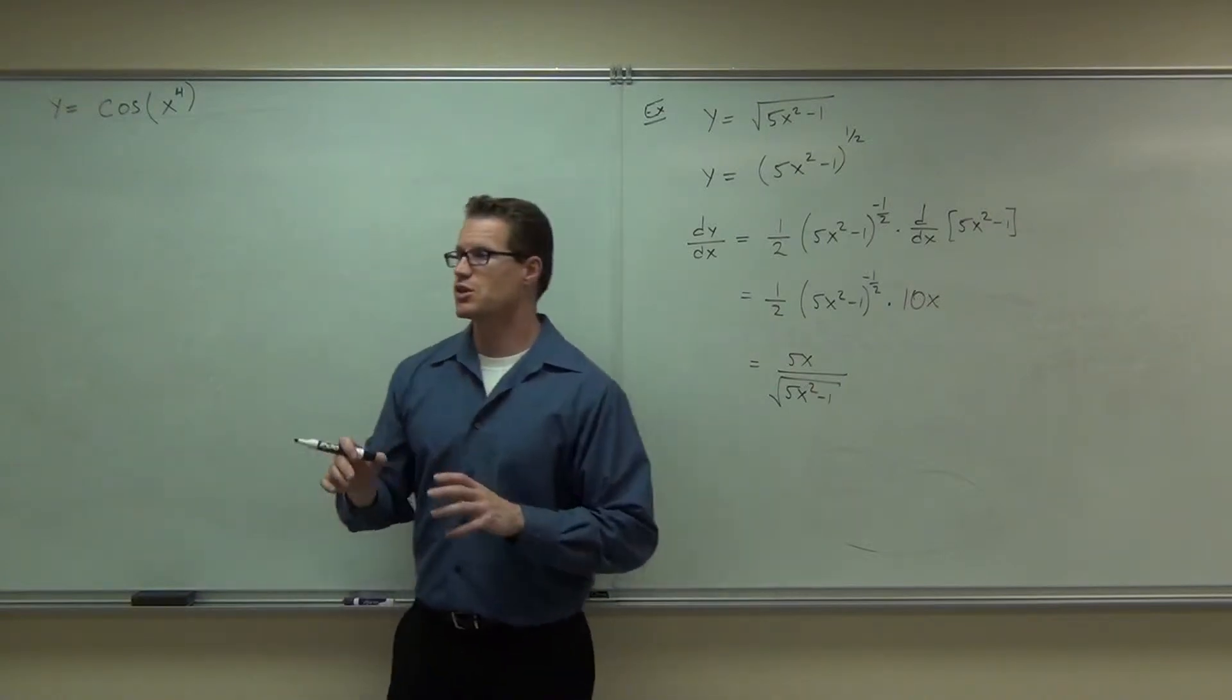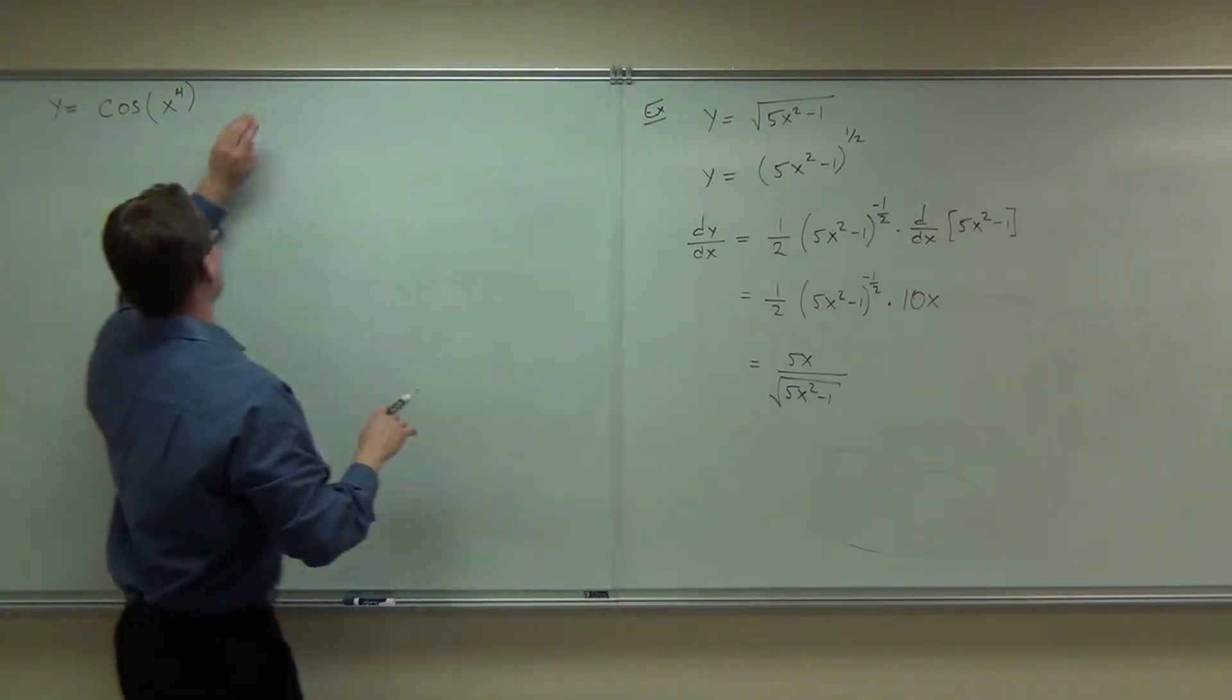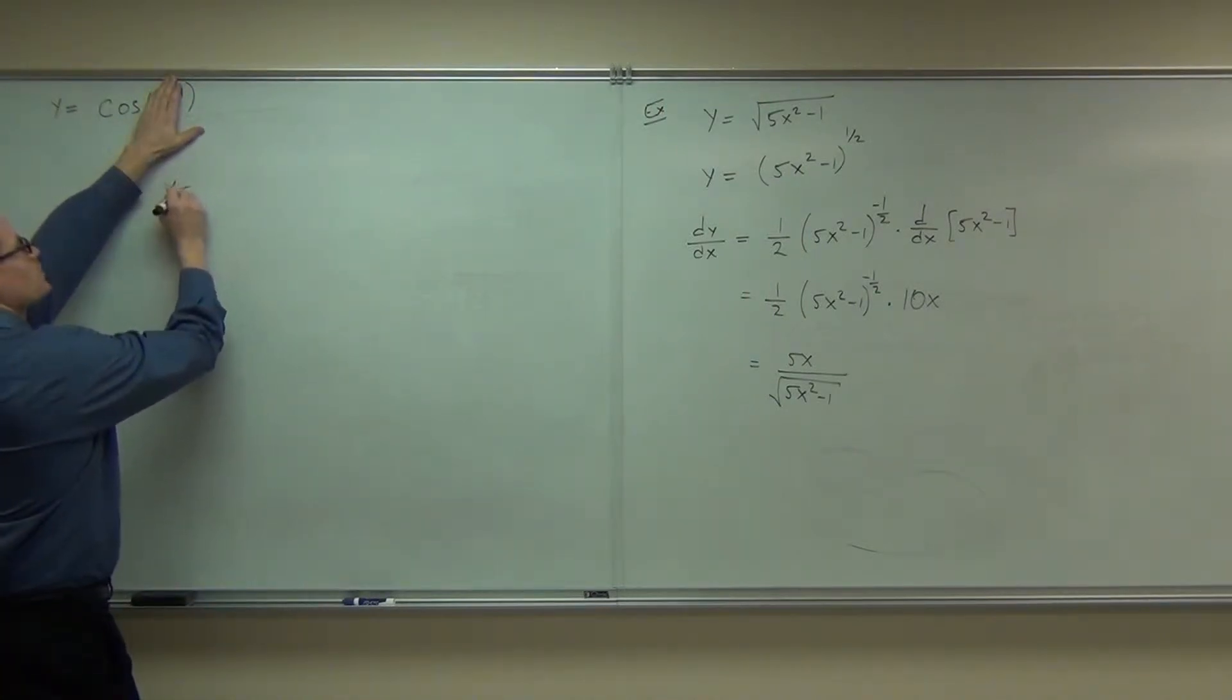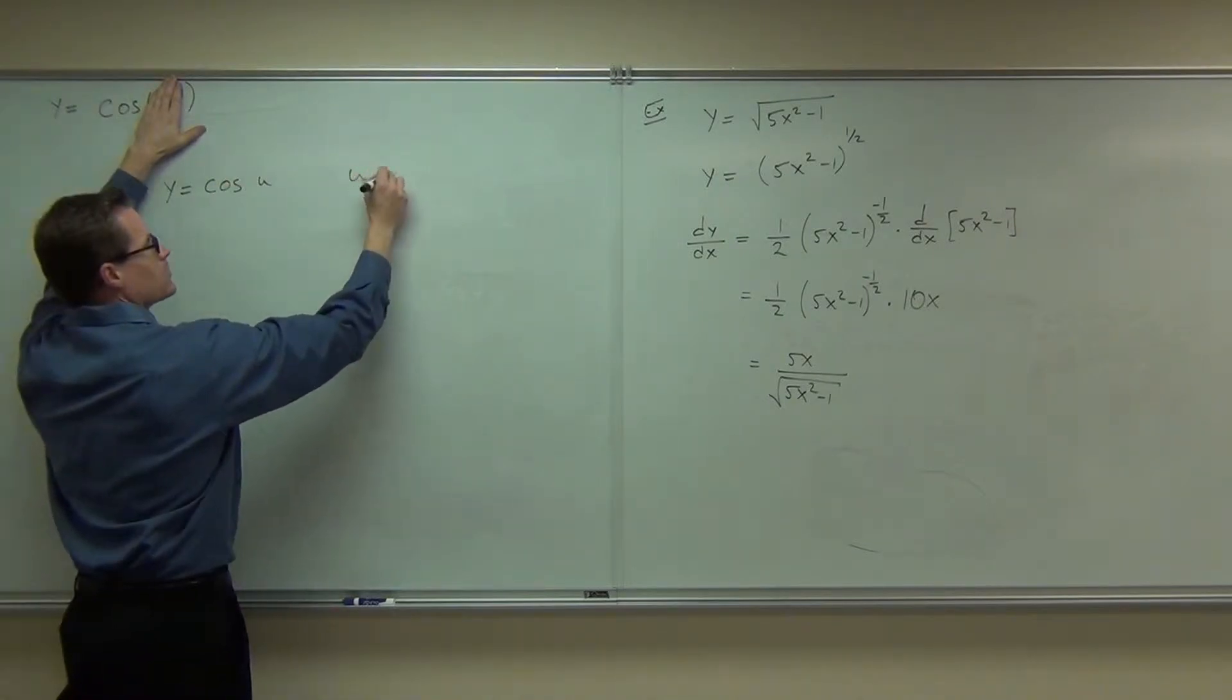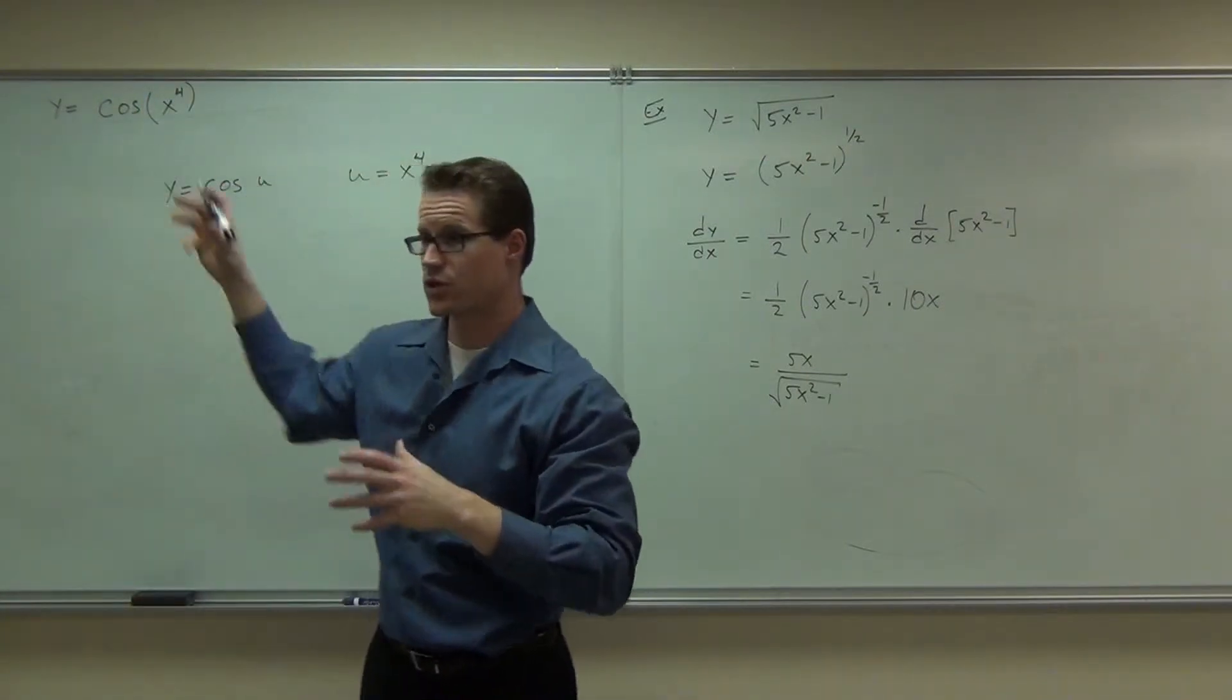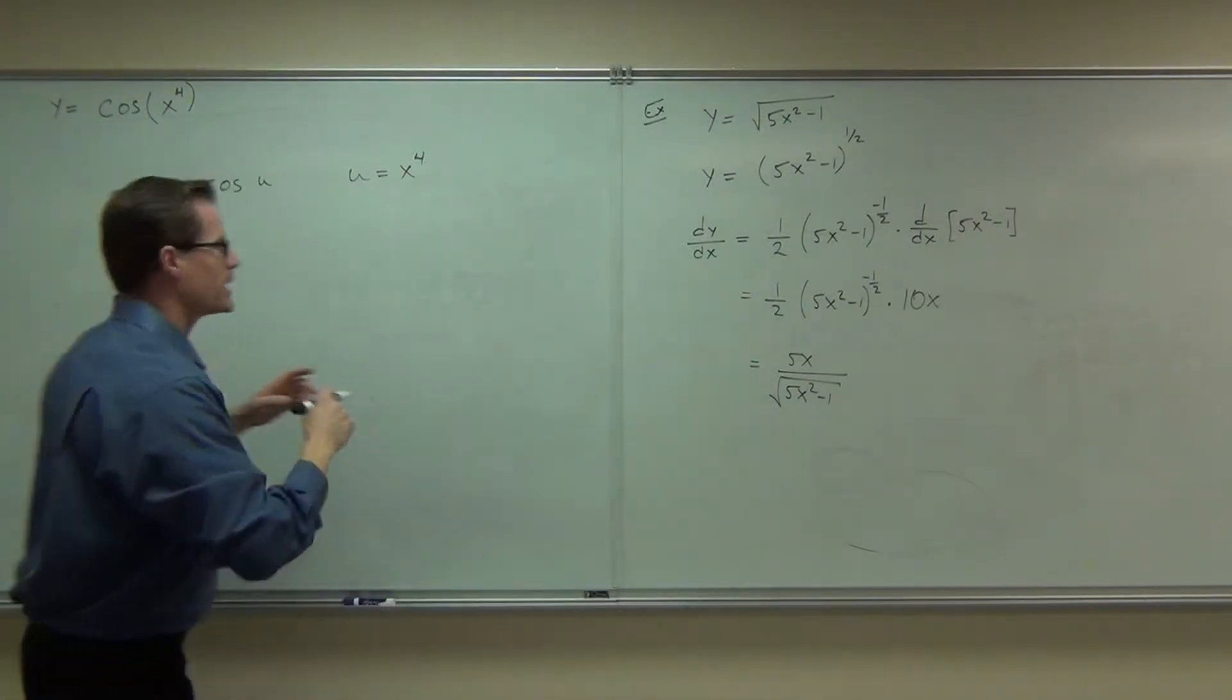Do you have a composition going on in this? Which means can you cover up a piece of it and get some other function, basically? If I cover this part up, if I say cover up the inside. We're always talking about covering up the inside. Cover up the inside and I say, well, let's let y equals cosine of u. And u equals whatever's into my hand. Would that be an appropriate composition? Because if I let the u go in for u, in fact, x to the 4th go in for u, then I get that back again, right? Well, if we find our dy/du.